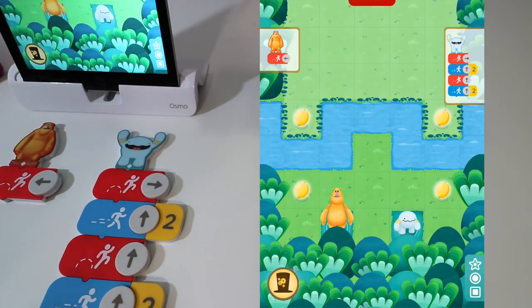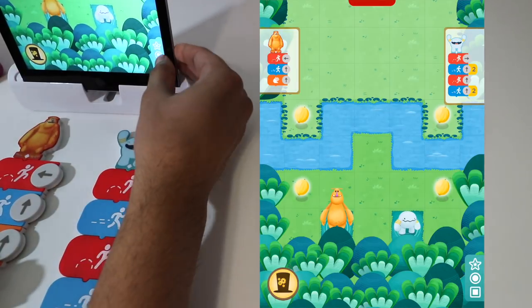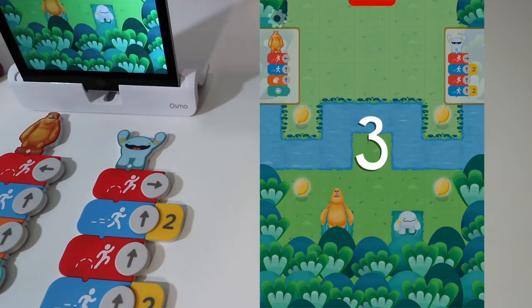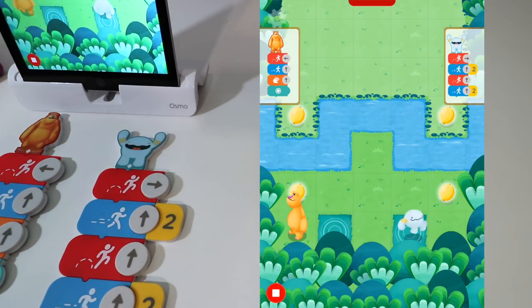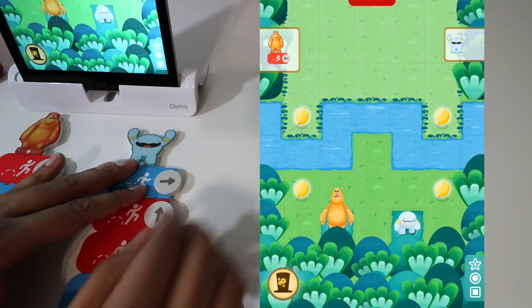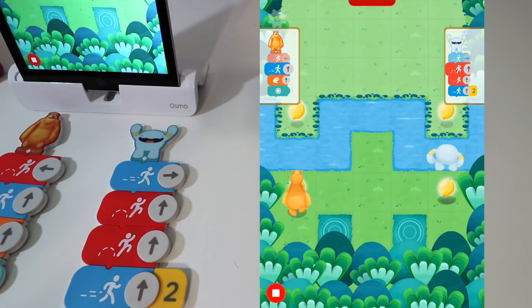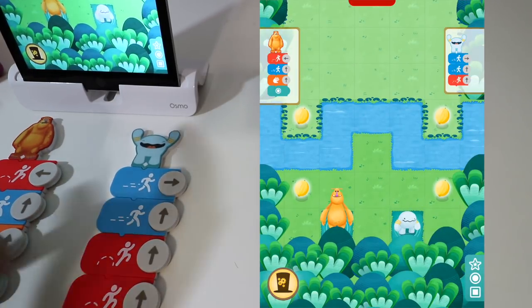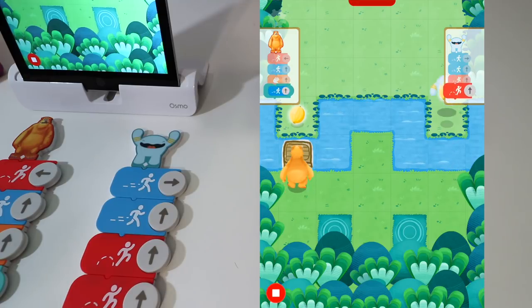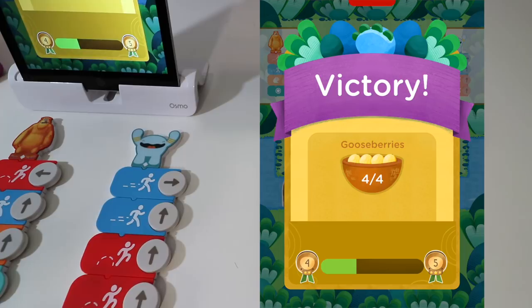For the other character, we tell him to jump left, move up one, create a box, and use one of the special power-ups. The circle power-up says move up two. We hit the button and see what happens. Our character fell down — so that wasn't good. We try again and adjust the path. Success! We just completed the first level — it did require some team effort but definitely shows it's possible.